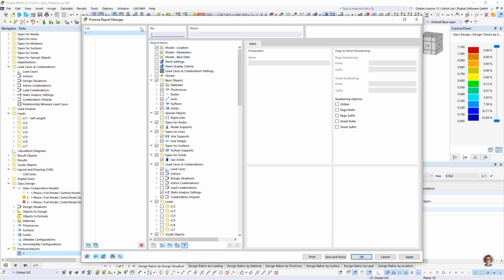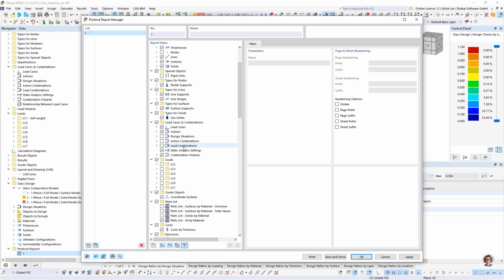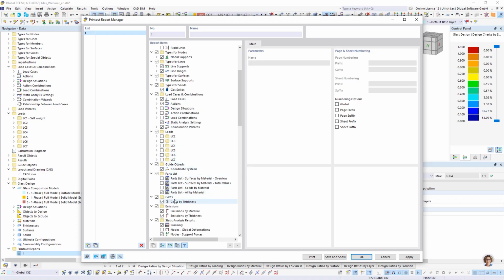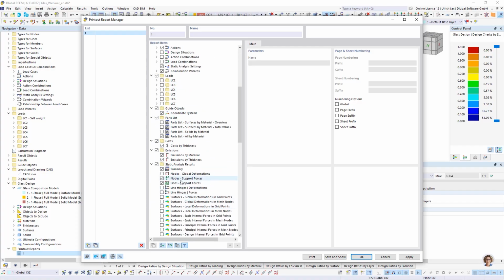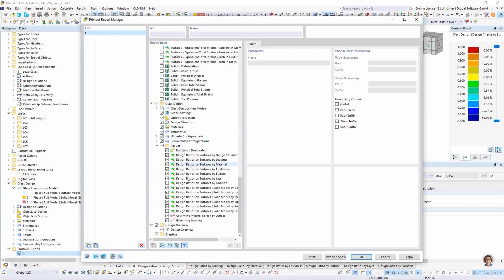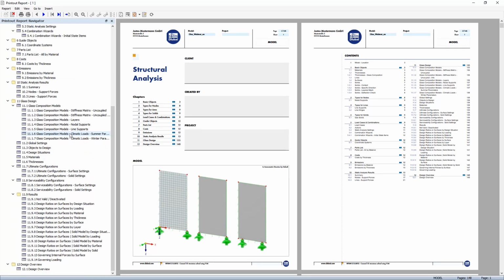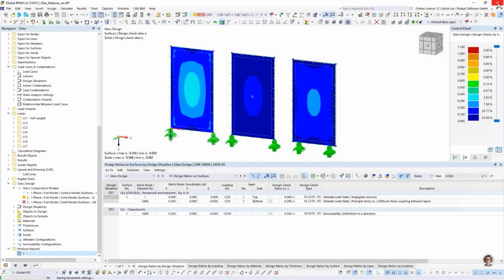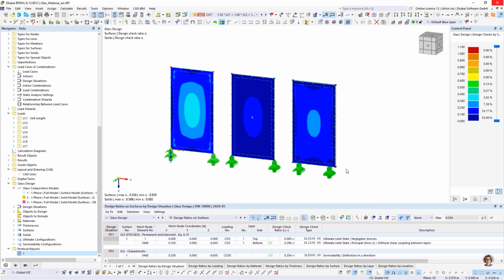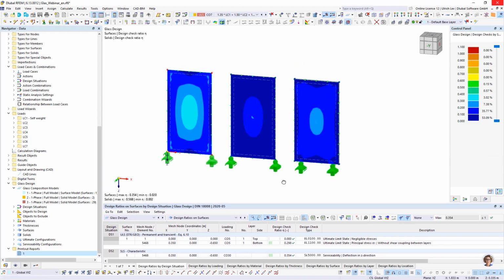When we open this printout report manager, here we can check off all the items that we want to see in the printout report, as a table, as table results. And the most important thing for me, I would say, is to get some graphical results.